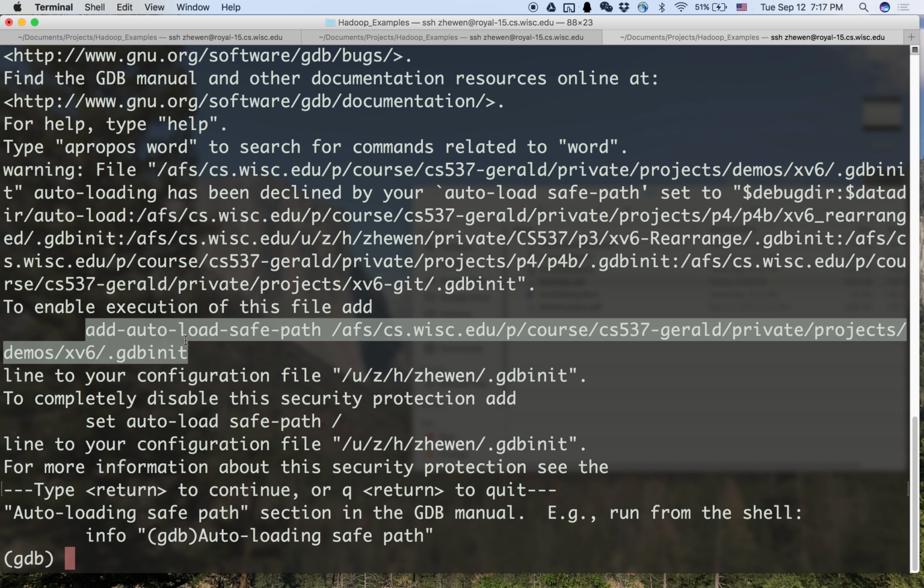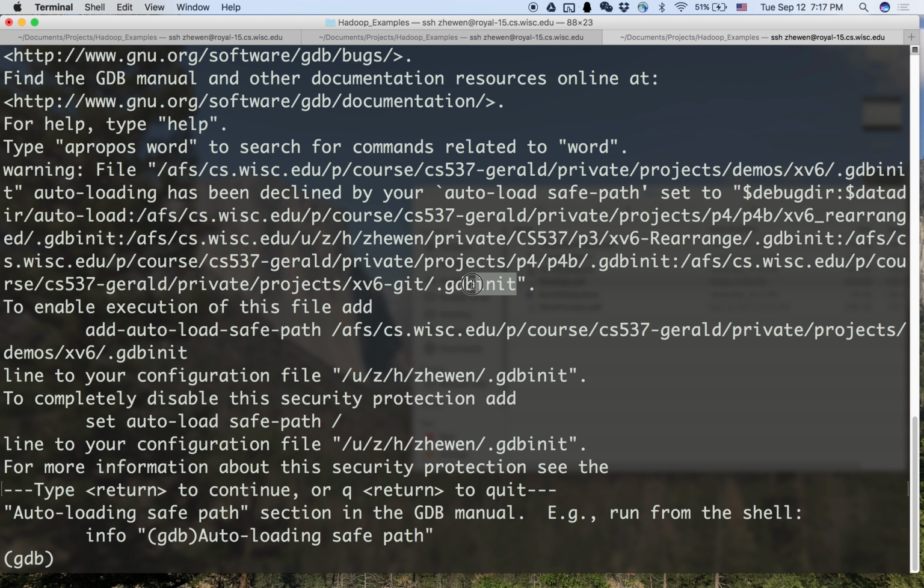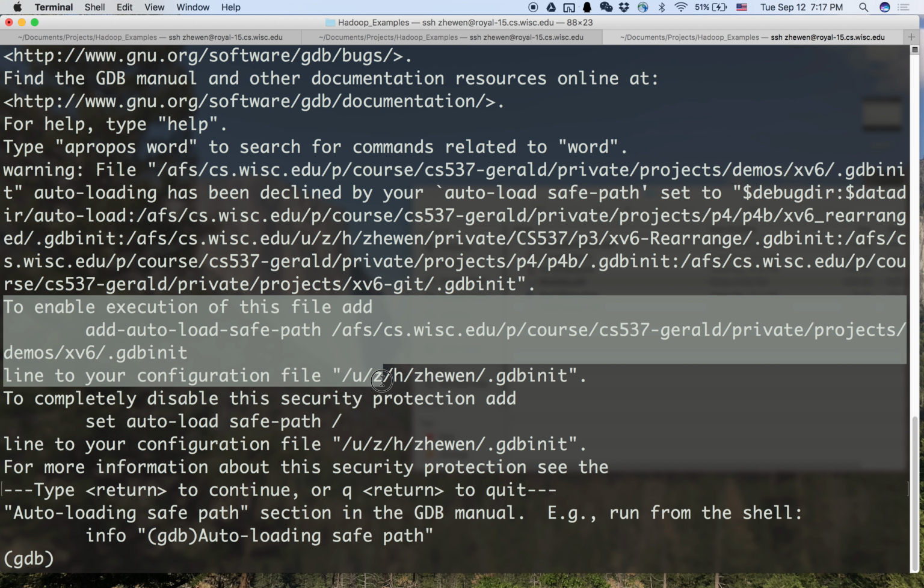Okay, so let's do that. Just add this text, this string, to your configuration file. What is it doing? It basically tells GDB where it should get started. It's just like a configuration file for GDB. If we don't see that, we have to worry about it.